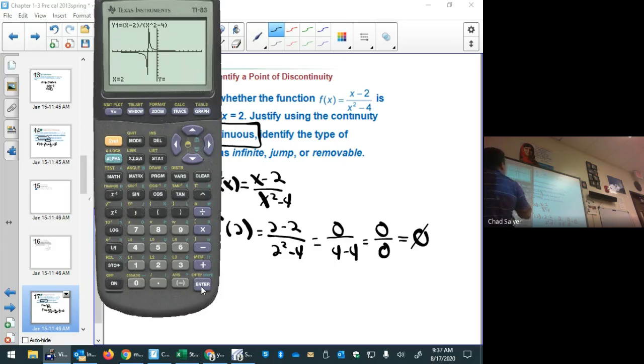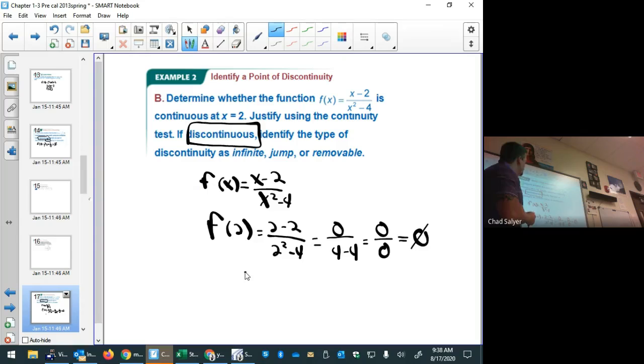So this is a removable type or hole type discontinuity. And I'm going to try to zoom in close enough so that you can see that empty spot. So if I go to the window and I change the x-min to very close to 2, let's say 1.5, and x-max to 2.5. So that's going to zoom in on that part of the graph. And if I change my y-min to 0 and my y-max to 1, and then hit graph, I'll see this. And do you see that little tiny hole that occurs at x equals 2? So it is a removable type, a hole type discontinuity. That one's pretty tricky.